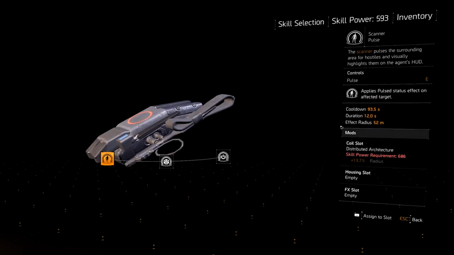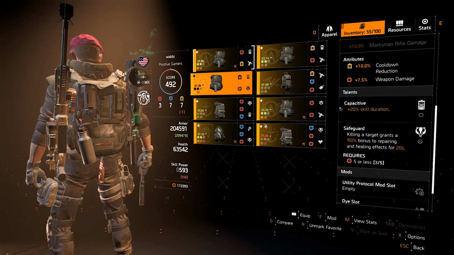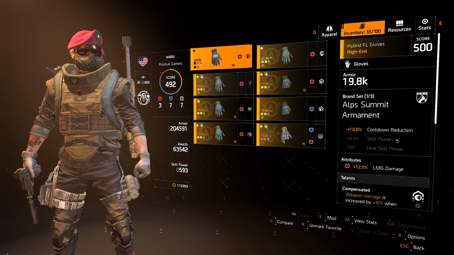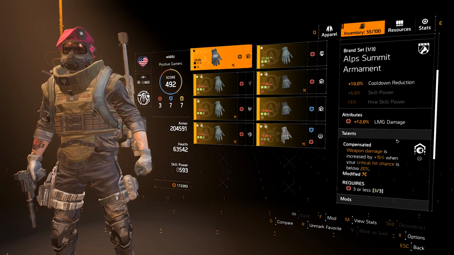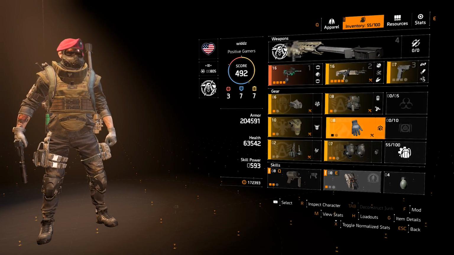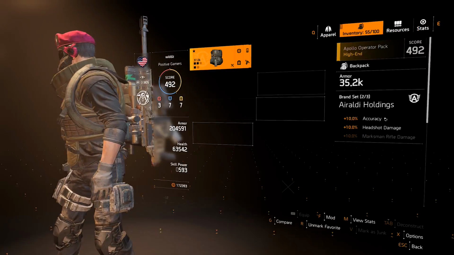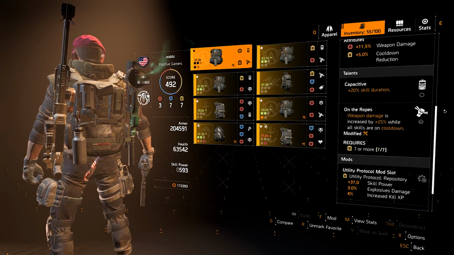So with this patch, they actually buffed the base pulse range, and since they nerfed safeguard as well, I thought it was a good opportunity to go for a high damage build, because that's something I always wanted to do. And with that using compensated, since I don't like crit builds. Sadly though, pulse didn't work how I wanted to, so it's not mandatory or needed at all actually. You probably do better without it. But yeah, let's get into it.